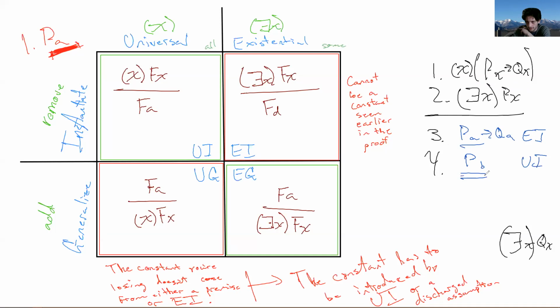Think about it like a Romance language, like Spanish or something. Their endings just don't agree. You need to make sure their endings agree if you're ever going to do these rules. So right here we have an A, here we have a B. So they disagree, so we can't do modus ponens. So the problem is we want them to agree. We want to use the same constant, but when we tried to do this, this one was the EI. Right, the UI comes from the universal, the EI comes from the existential.